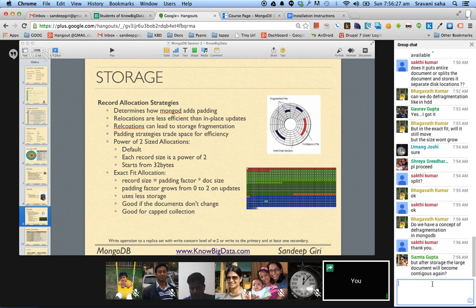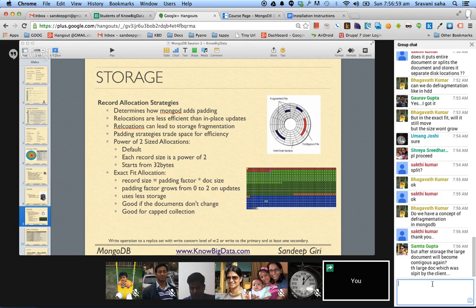Yeah, Bhagwat's question is, is there a concept of defragmentation in MongoDB? I think there is a command, but I'll have to revise because I haven't used it. Though I have read that there is a command which helps you shrink the data, but moves the data such that there is no fragmentation. But I haven't used it ever because disk is cheap. Disk is cheap for you, though unreliable, but cheap.